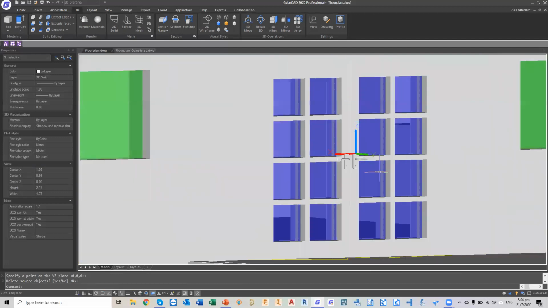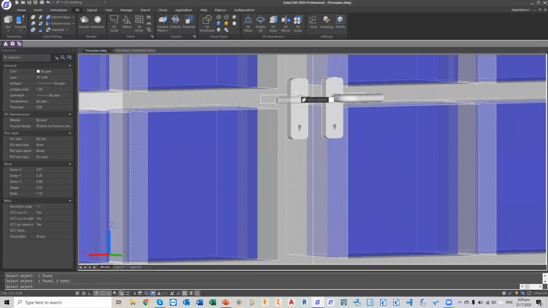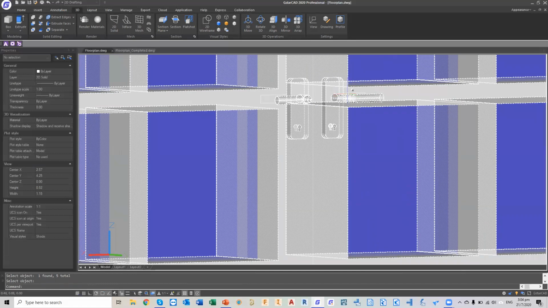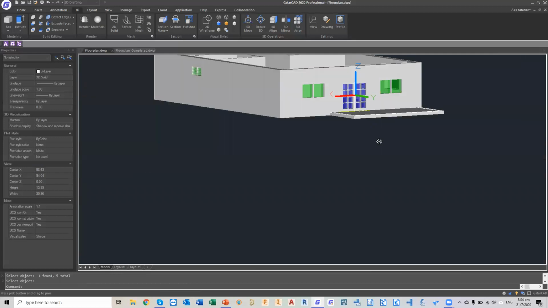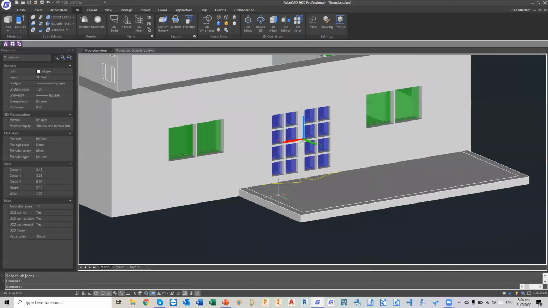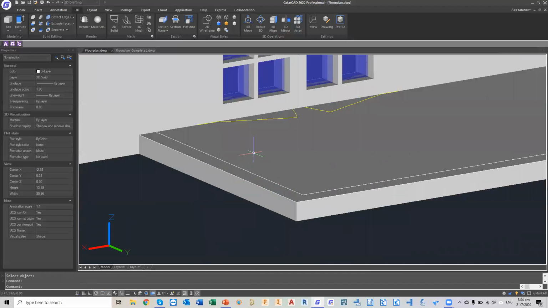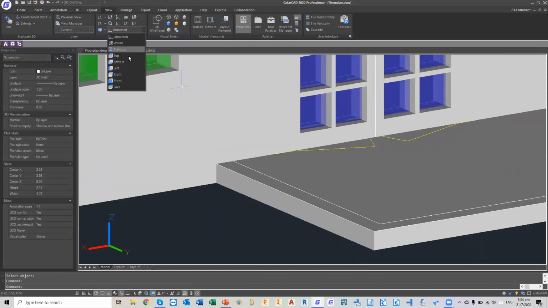Okay, and then to finish off, I will need to create a union of the door. So I'll select the union for the door, including the handle and the base over here. Okay, enter. So now it forms one single solid for my big door here. Okay, so I'm almost there. So now just left with creating the balcony and the roof. Okay, so for the balcony, I'm going to change my coordinate system to the top. Sorry, change to the bottom.